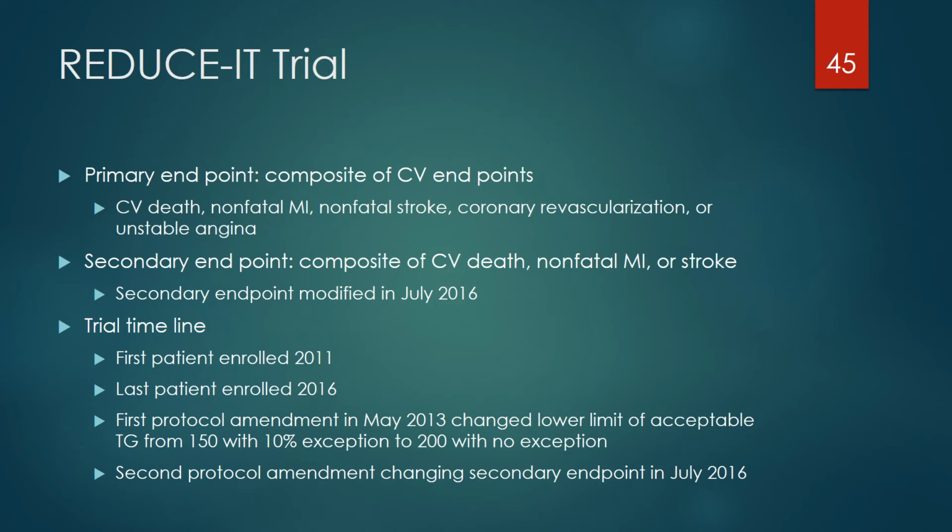Big things to note with this: the first protocol amendment was in May 2013. This changed the lower limit of acceptable triglycerides from 150 with an exception to 200 and no exception. Initially they said we'll take any patient that has a triglyceride level of 150, give or take 10%, so you could have basically 135 or above be included. And then after 2 years they said nope, we're switching it, you have to have 200 or higher, no exceptions. They also had a second protocol amendment changing the secondary endpoint in July of 2016, and the study enrolled their last patient in August 2016.